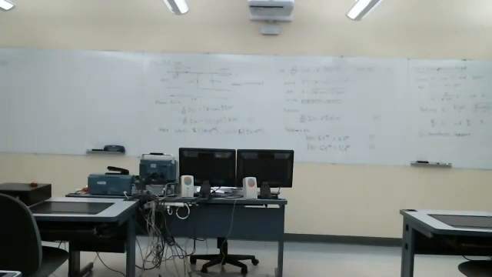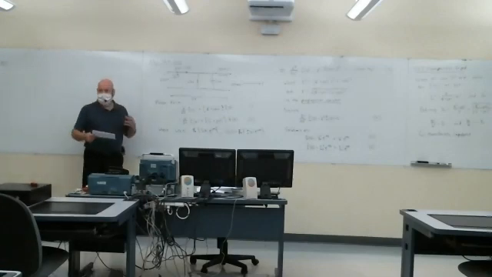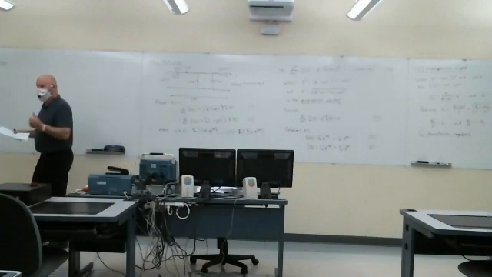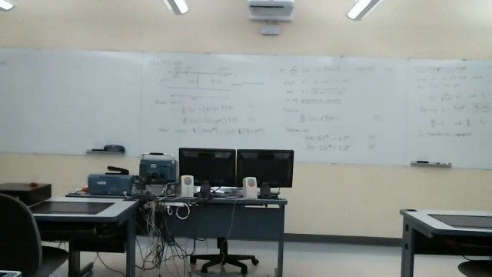Again, this really depends on the transmission line. This wouldn't be true for a transmission line where the R and G values were large. It's only true at very high frequencies, or in transmission lines where R is small and G is small. These are called low loss transmission lines, and we'll look at them in more detail next time. For low loss transmission lines, this is a pretty good approximation. The characteristic impedance is just the square root of L divided by C.